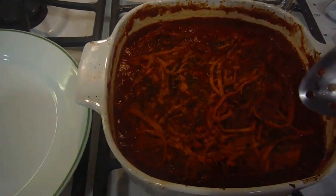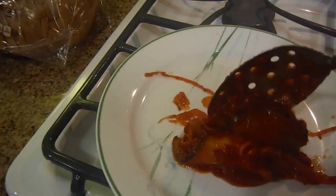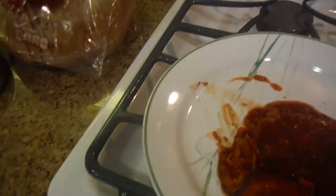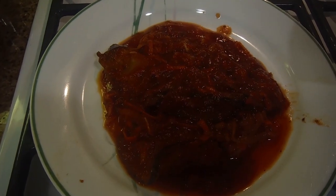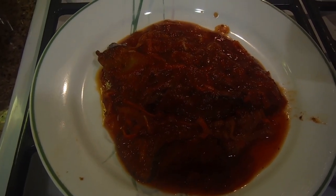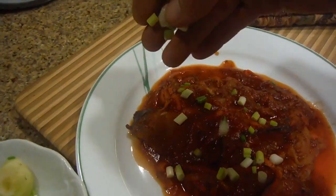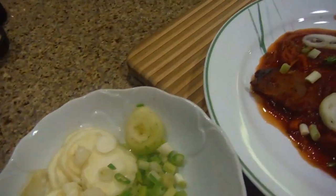Now it's been a few minutes. Here's the eggplant, with the strings of carrot and squash. The addition of the onions makes it look a little prettier when you're serving it up. And these are just a little bit of squash.